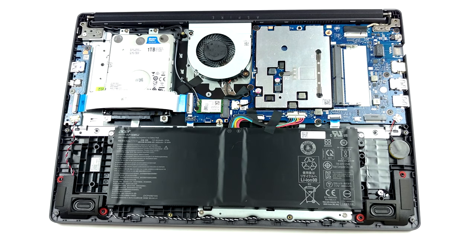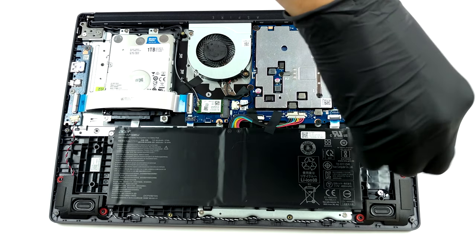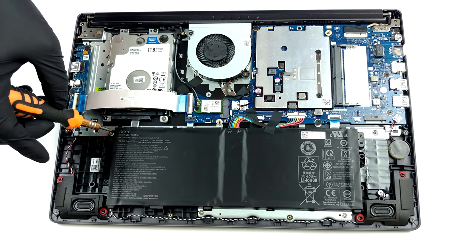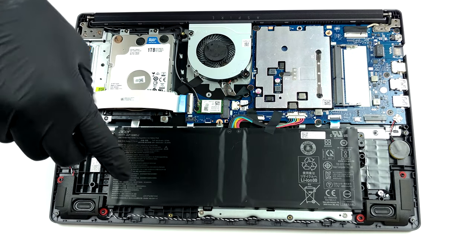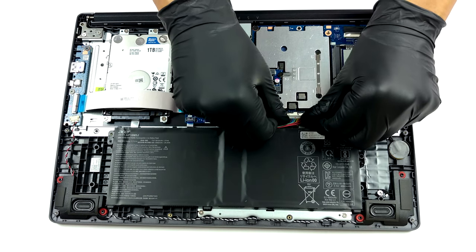Here we have a semi-active cooling solution. There are no heat pipes, but instead, Acer has used a thin cooling plate. Also, there is a fan that spins the air around the chassis. The idea here is that the intake grills on the bottom panel are placed right beneath the cooling plate so that the fresh air gently brushes the surface.